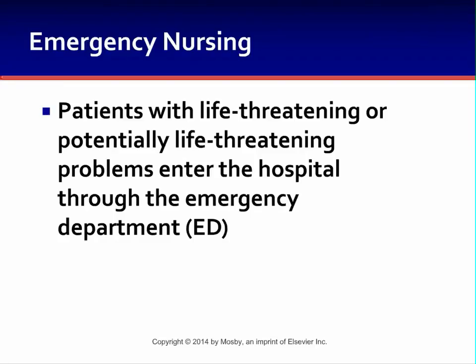Patients with life-threatening or potentially life-threatening problems enter the hospital through the emergency department. Many more patients report to the ED for less urgent conditions. Over 115 million people visit EDs annually. This number is increased for a variety of reasons, including the inability to see a primary care provider, an aging population, shorter hospital stays resulting in frequent readmissions, acute mental health crises, and the lack of insurance or a primary care provider. These factors result in chronic overcrowding and long wait times in many emergency departments.